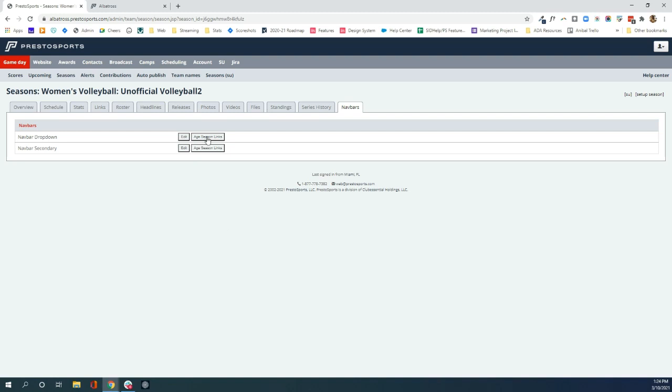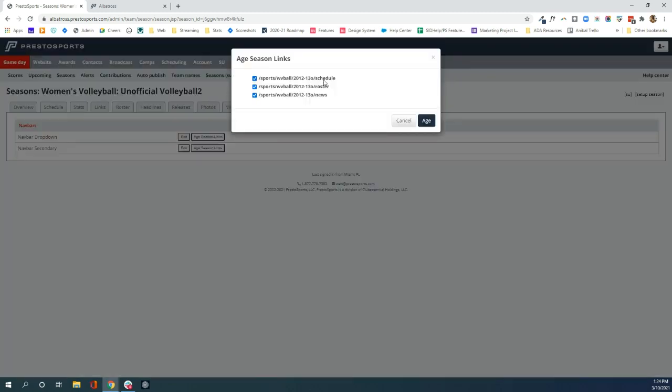So now let's take a look at this age season links. What this is showing me here is the links that follow our standard system-driven path, which is typically schedule, roster, news, stats, those type of links, and they show the previous season.